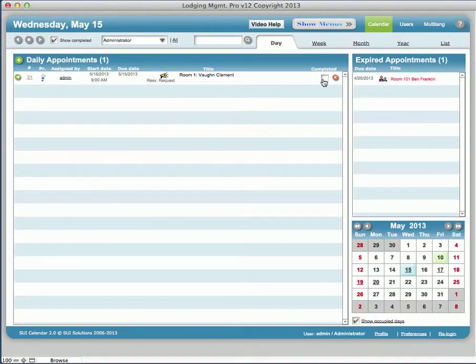And we can also do the same thing over here. If you take and put the completed over here, you'll notice that it draws a line through the main calendar screen. So as appointments are completed, you want to go ahead and put a completed in there. If you do not put a completed in, they'll end up over in the expired information over here, and then you'll have to update them. So this is kind of a flag that you did not update the record and you did not complete the actual transaction for the appointment.